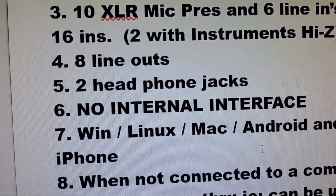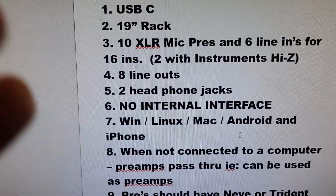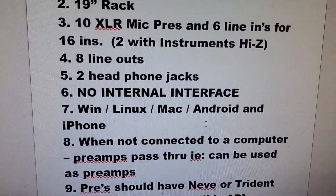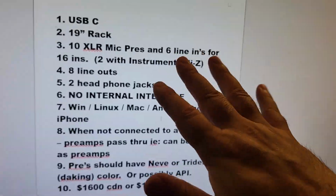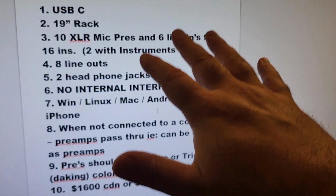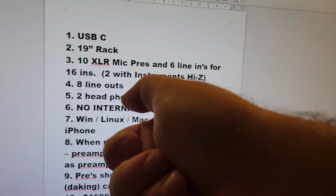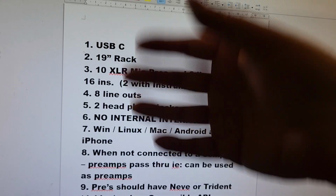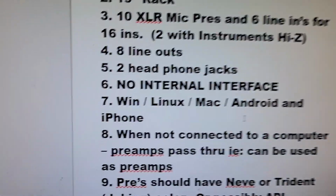Number 6, no internal interface. And that really just means no extra crazy, stupid garbage. I'm a technical guy at work all day. I don't want to come home and know about a routing matrix. I'm trying to record music. Don't give me a routing matrix, okay? It is what it is. I plug an SM57 in channel 1. It should come out in the DAW, in Reaper or Pro Tools or whatever you're using, as channel 1. Don't routing matrix me, please. No, thank you.